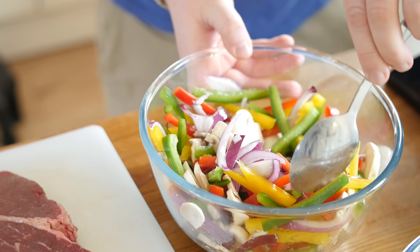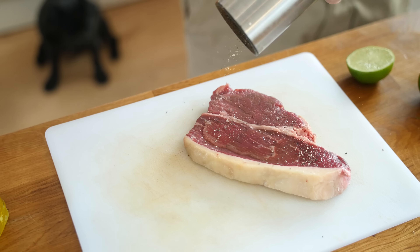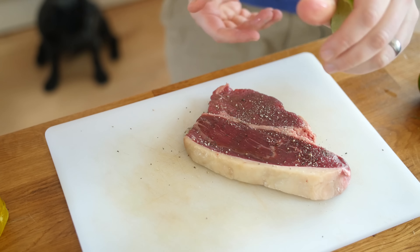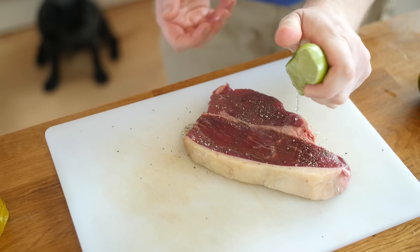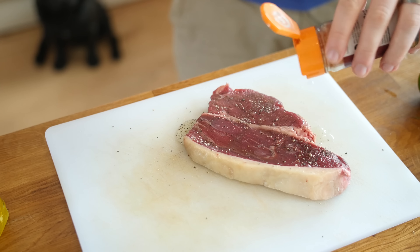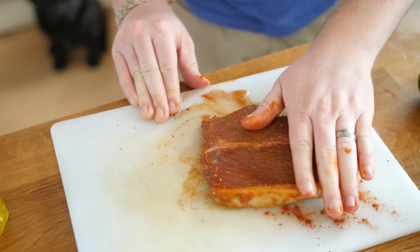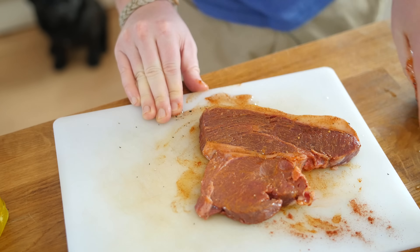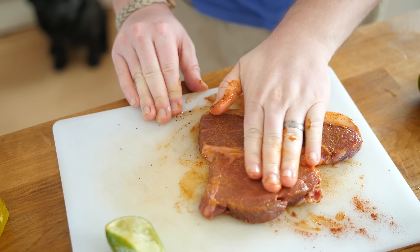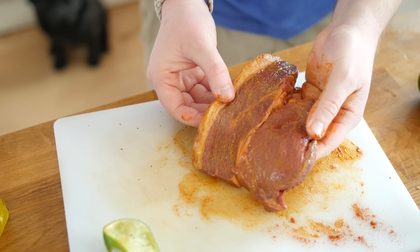For the steak, a little bit of olive oil — our hands are going to get dirty here, folks, but you are going to feel as one with the steak. A good grinding of pepper and some lime juice on top, really get that lime squeezed all over it. Then about two teaspoons of smoked paprika — rub it in to get all that flavour in there, maybe a little more lime juice if you want. You could even marinate this overnight for even more flavour.